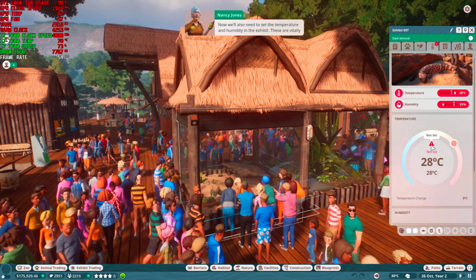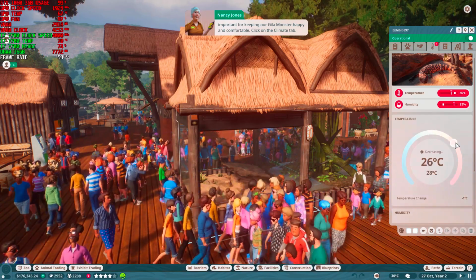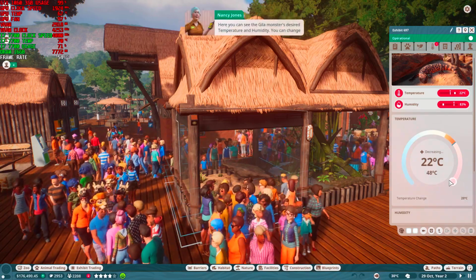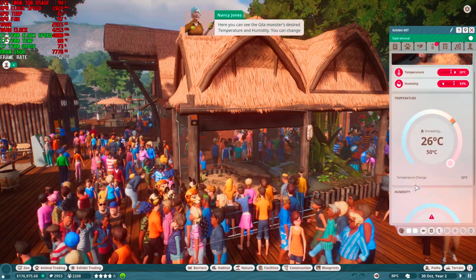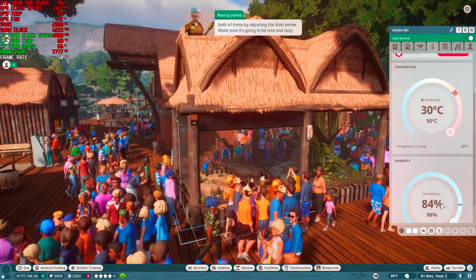These are vitally important for keeping our Gila monster happy and comfortable. Click on the Climate tab. Here, you can see the Gila monster's desired temperature and humidity. You can change both of these by adjusting the dials below. Make sure it's going to be nice and cozy.